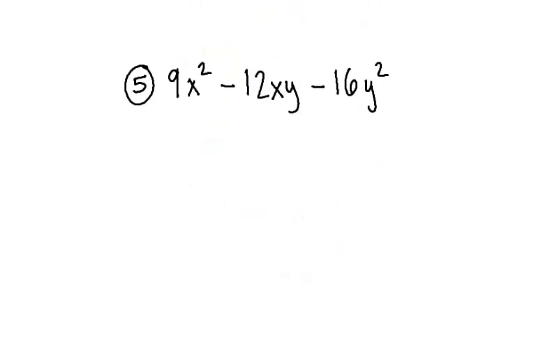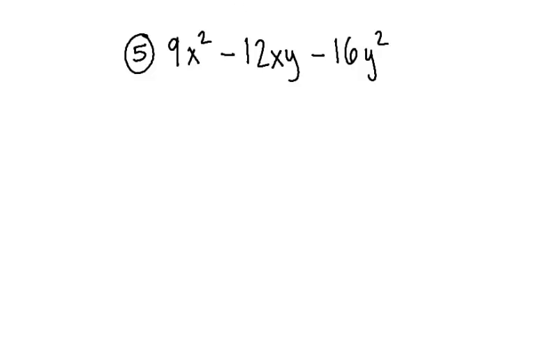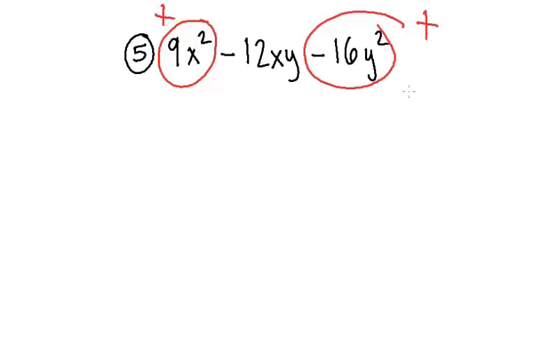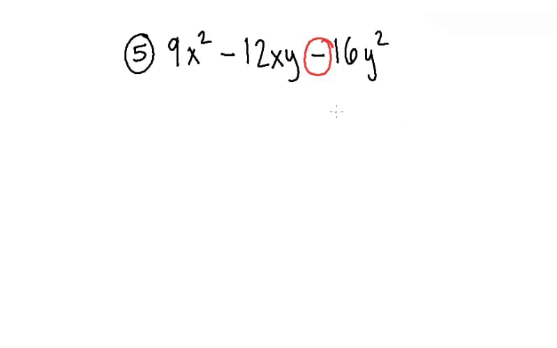Now let's do another one. Okay, 9x squared minus 12xy minus 16y squared. Okay, on first sight, you might think, okay, this is the same way. No, remember one of the restrictions. The edges have to be positive. This one has to be positive, and this one has to be positive too. Do you see the problem? There is a problem in here. This is negative. So I cannot use the method. Not only that, if I try to use the method, I'm going to see that I cannot use it.